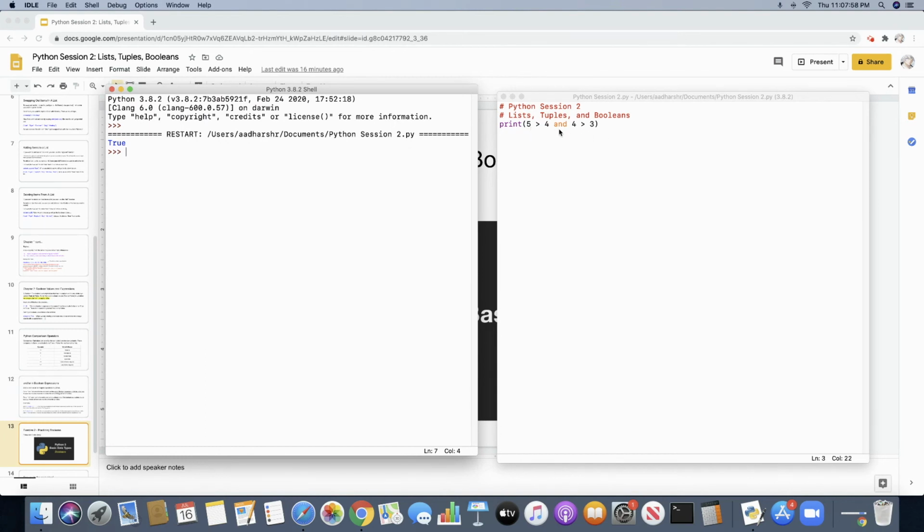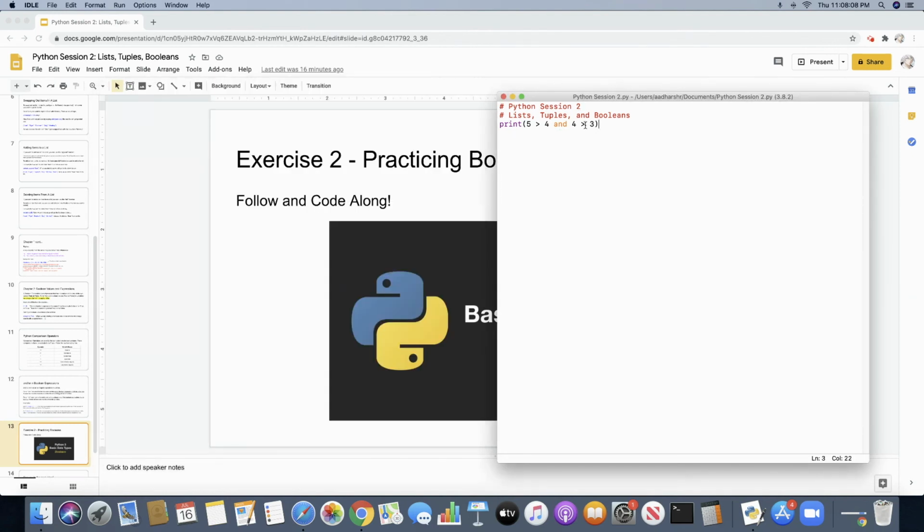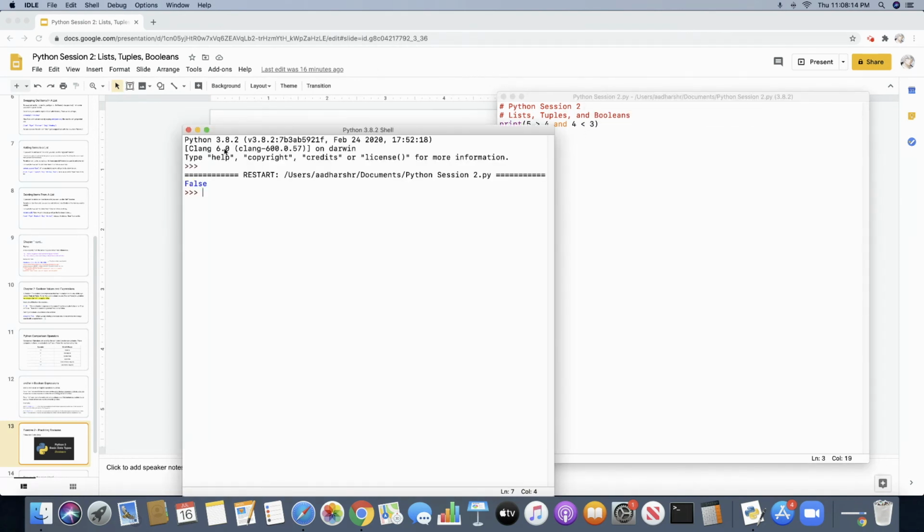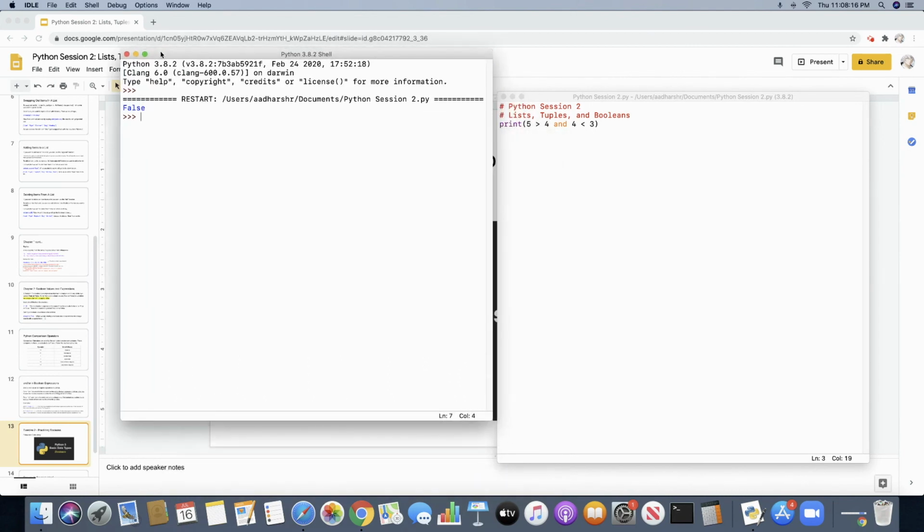And since we are using AND, both of them have to be true for the whole thing to be true. And since both of them are true, we get True returned back to us. However, if we make a slight change and say 4 is less than 3, and then we run our code, we get False because both of them were not evaluated to be true by Python.